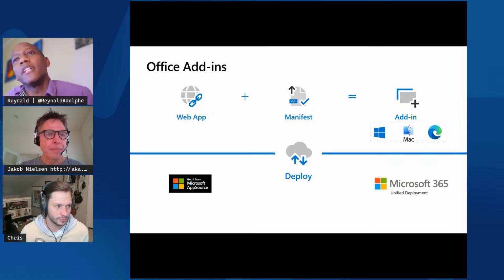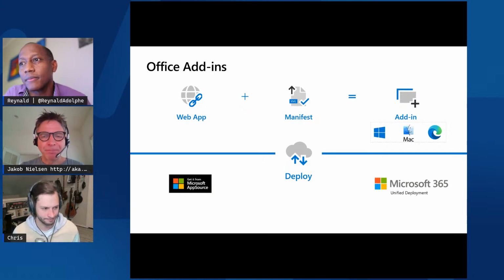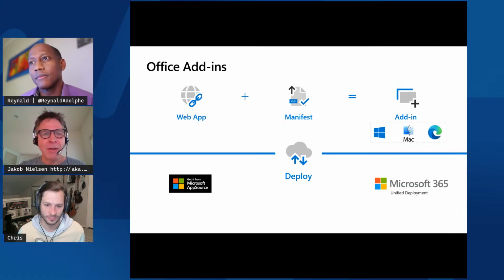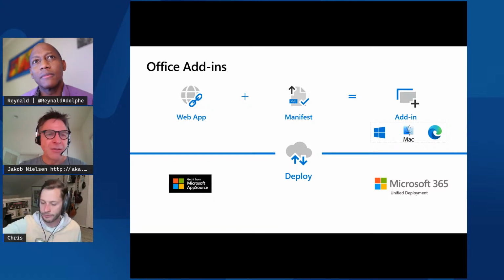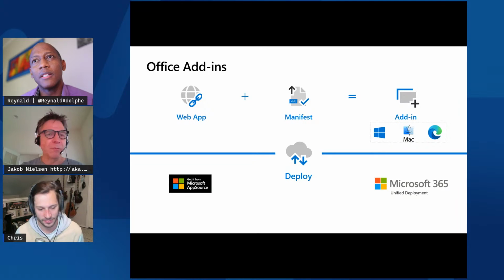Now, was there a particular event or series of events that led up to the creation of this? I think it's more of a series of events because Excel used to be on Windows. Well, actually the first version of Excel was on Mac, but then it came to Windows, and for a long time that was the two sort of endpoints or places that you could run Excel. But that has all changed, especially with the web coming in, and that means that things also need to change for add-ins, because you wouldn't want to build it for each operating system separately. So now you can build once, and then you can run it everywhere Excel is.